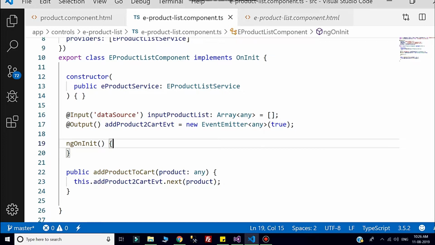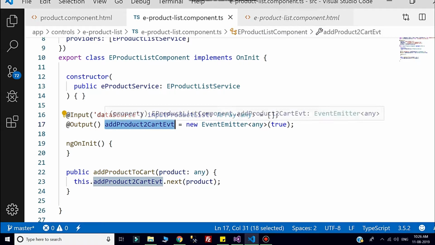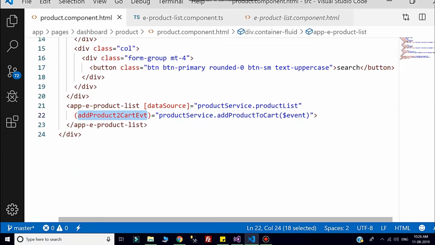in another project. So this is an event, and that's why I decorated the name with parentheses. Here I'm attaching a local method, and that method resides in the product service. $event is a predefined keyword. It is responsible for capturing the child component data whenever the event is raised. That's why I kept $event.